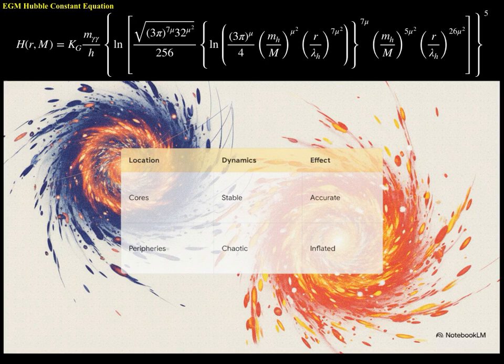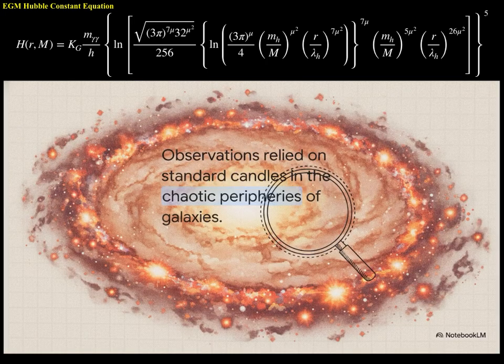Which brings us to the crucial point. Our previous measurements were accidentally biased. Why? Because we were exclusively looking at the bright, stretching outskirts of galaxies, completely missing their stable centers. For decades, astronomers relied on standard candles, like Cepheid variables and Type Ia supernovae. They're brilliant and easy to spot at vast distances. But those objects live almost exclusively in the chaotic peripheries of galaxies. We systematically avoided the crowded, dusty galactic centers because they were just too hard to measure.